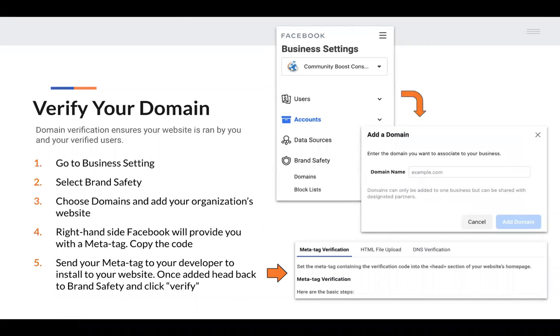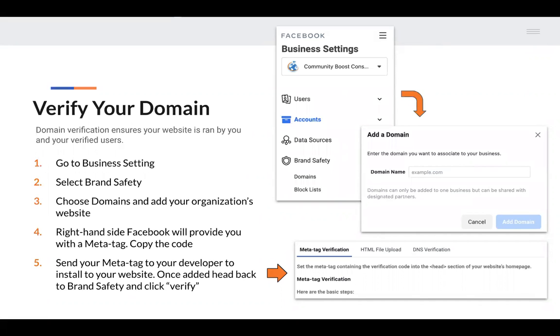So one of the bigger changes, like I mentioned, is that you need to verify your domains. And you do this by placing a single line of code called a meta tag in the head element of your site. So it's similar to placing Google Analytics or Google Tag Manager. And all this code does is tell Facebook that you actually have ownership over that site that you're running ads to. So how do we do this?